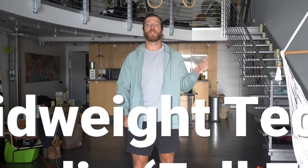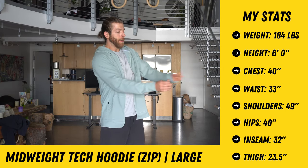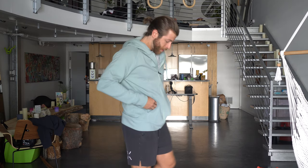Next up are a few hoodies and pullovers, then we'll do tank tops and wrap up. First is the midway tech hoodie zip — this is a large. Check out the sleeve length; I have a little room but I hate when sleeves ride up when I extend my arms, and since this has a zipper I'll be wearing stuff underneath in fall and winter so I want extra room. I think I could get away with a medium and it would fit well, but if wearing something thick underneath the medium might feel tight. The large feels more casual and roomy, which I prefer. If you're between sizes it really depends on whether you want a relaxed or snug fit.